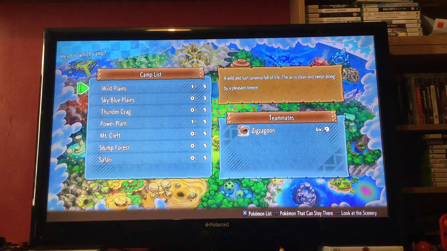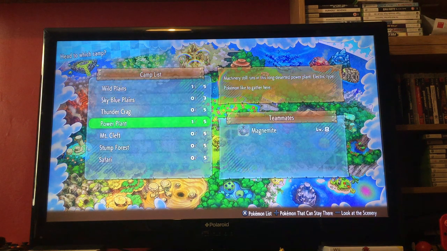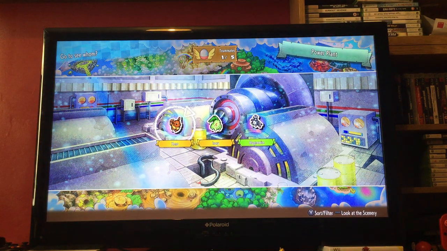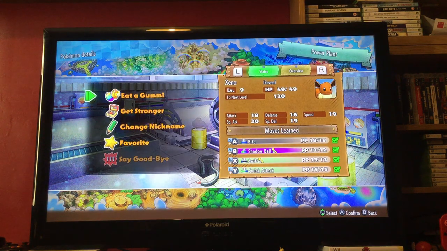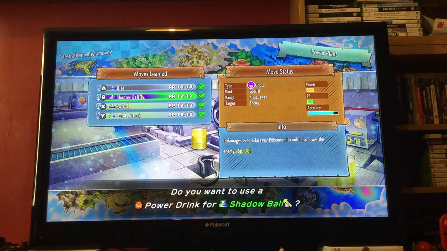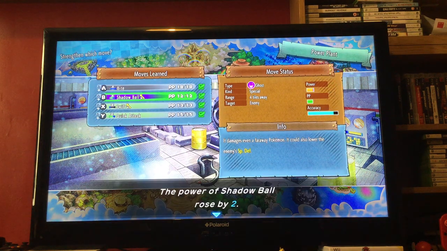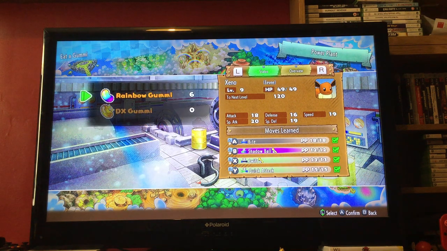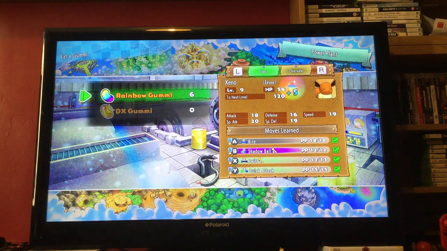And another complaint. I don't like the camps. I actually liked being able to move about. Now, I'm not saying that all works bad, but oh, I wish we could still walk about. Though, we can actually do stuff. Like, take a power drink and give it to Shadow Ball, because Shadow Ball really needs it, because that's our biggest move. And we can eat gummies.